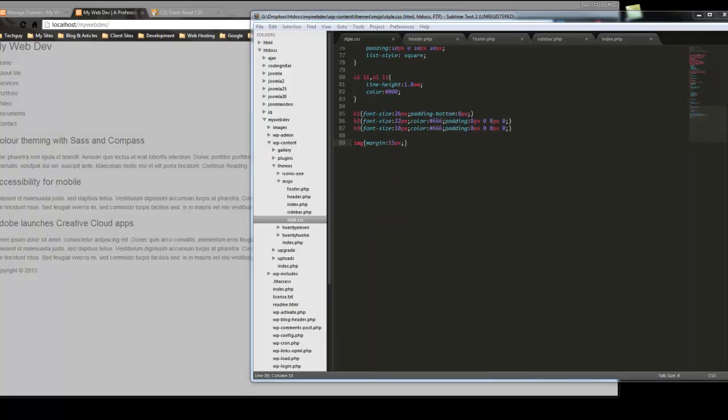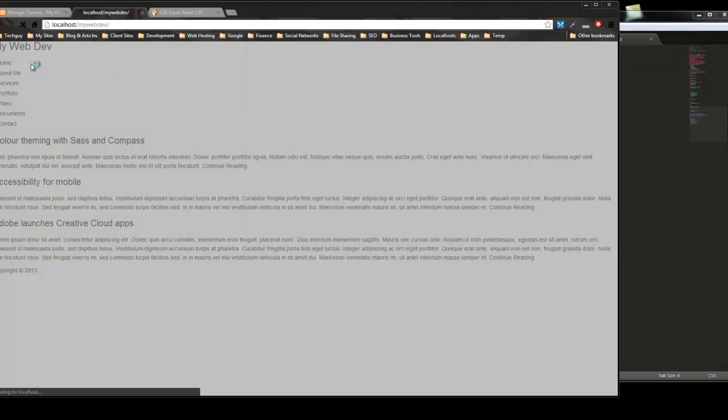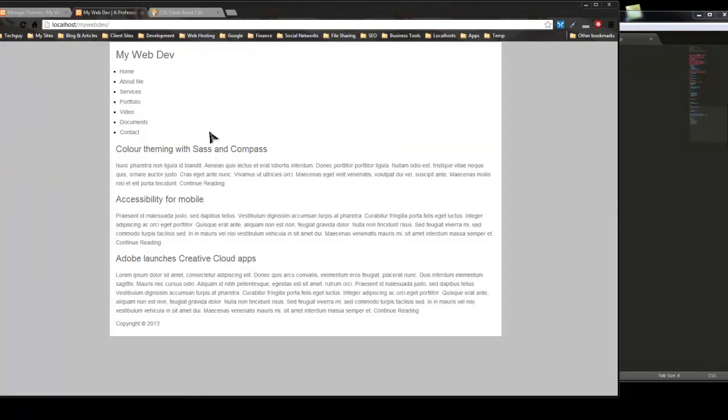So let's add some more styling. I'm going to add in the container, and this is going to give us a container of 960 pixels wide. Margin is going to be 0 auto, so that's going to put it right in the middle, and it'll have a border and some padding, and it'll be white. So let's save that, reload. Okay, now it's starting to look better. We actually have a container as opposed to just being thrown in the browser.